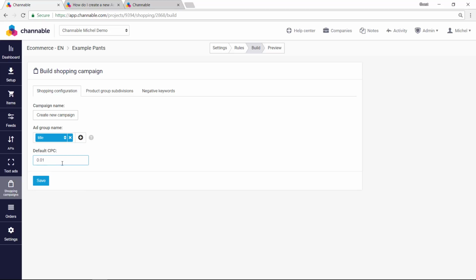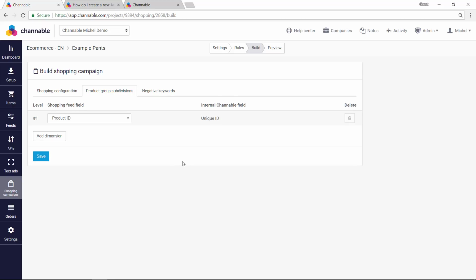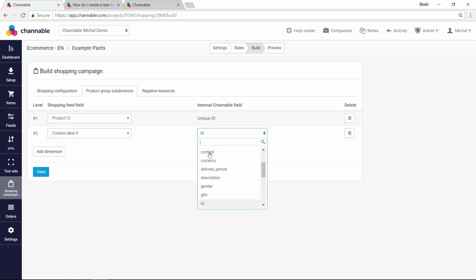Then over here you could set up your default CPC. And in the next tab, you could create product group subdivisions or the dimension. And you could say, okay, I would like to create another dimension based on, let's say, gender. I don't know, it just depends on every company.